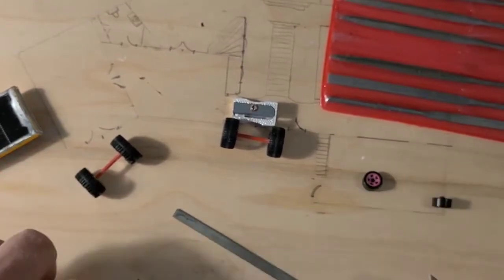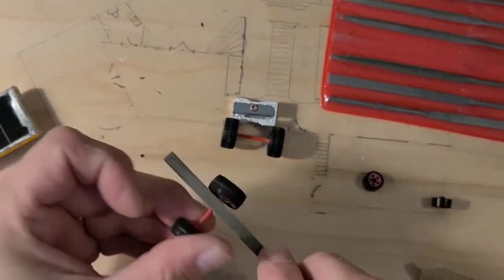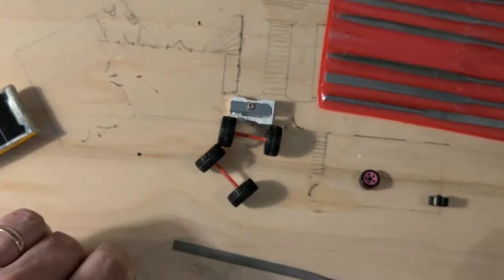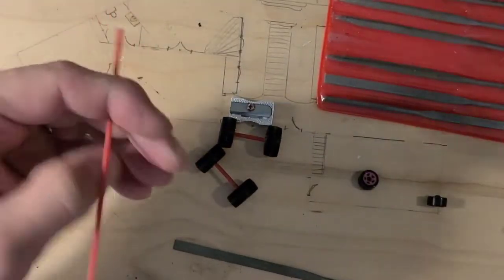I went ahead and took a file and sanded the axles so they're ready to go. These have been sanded. They're ready to go.